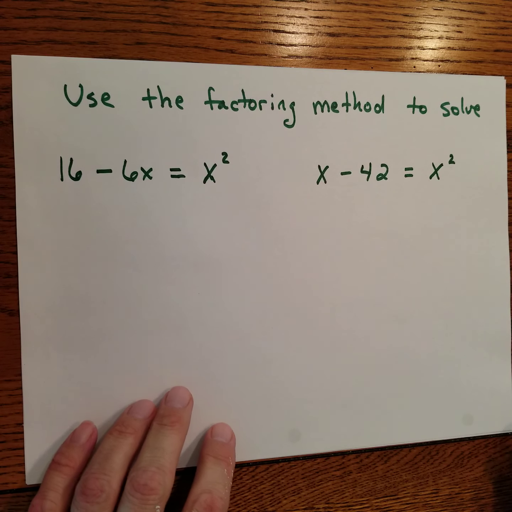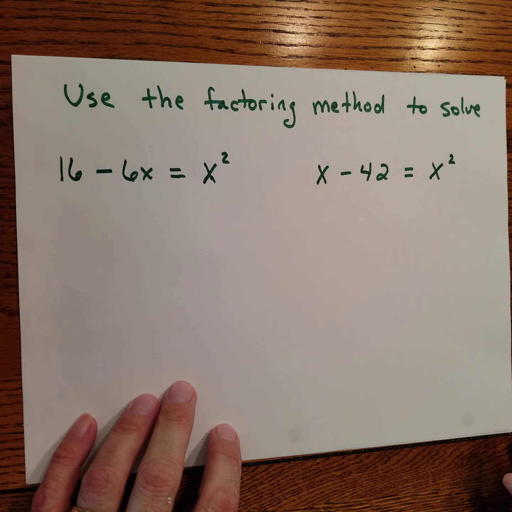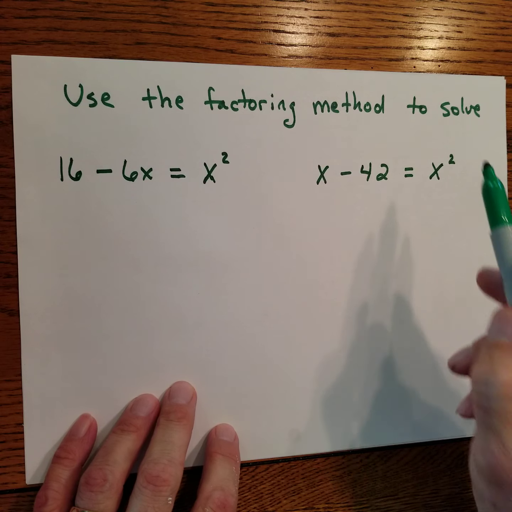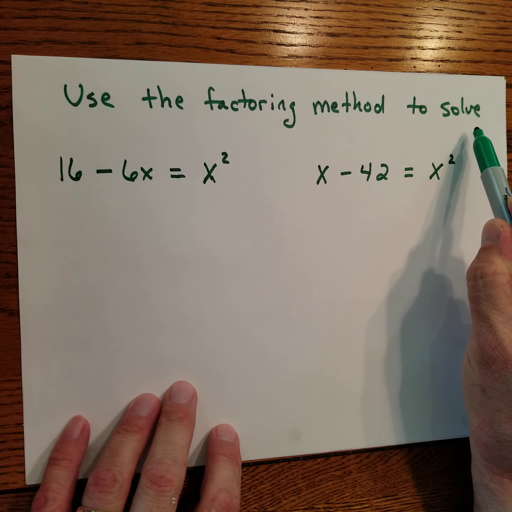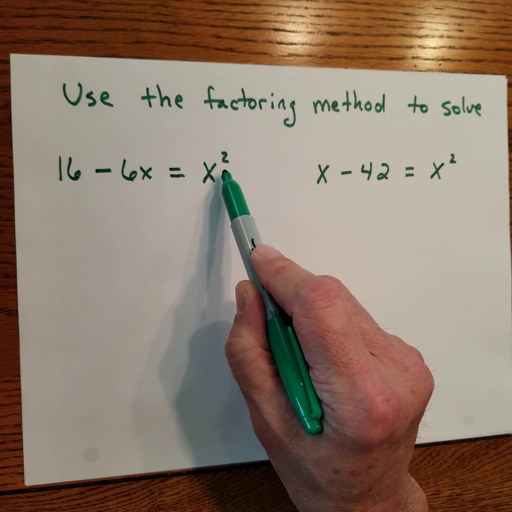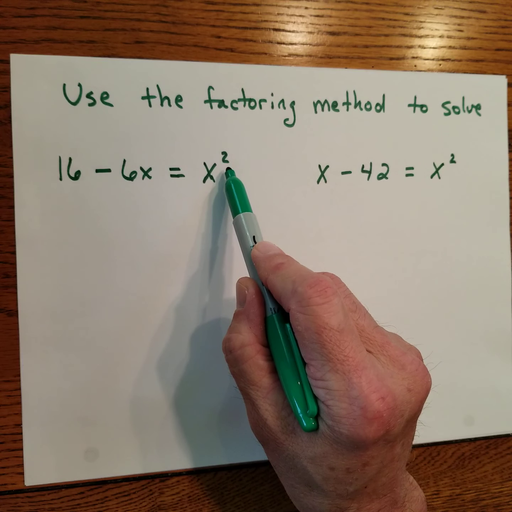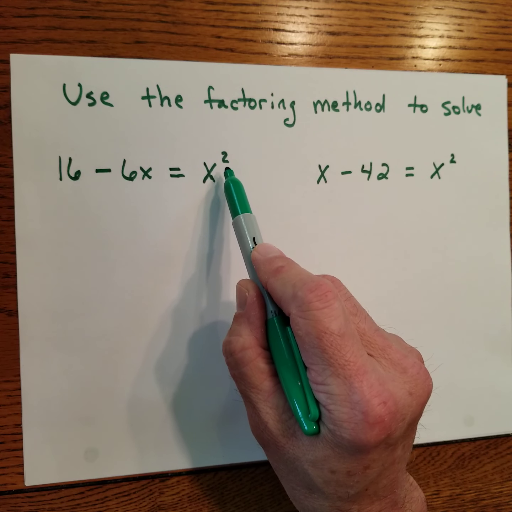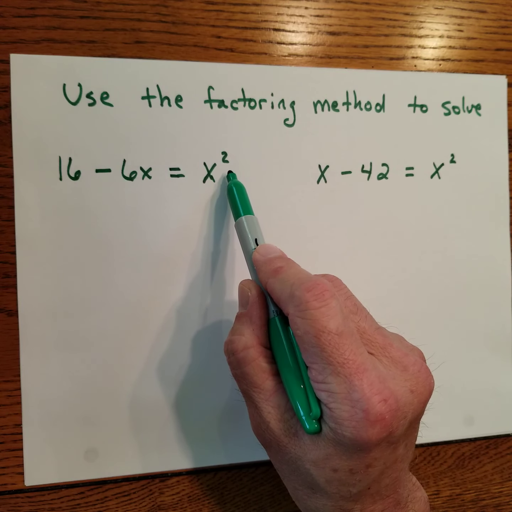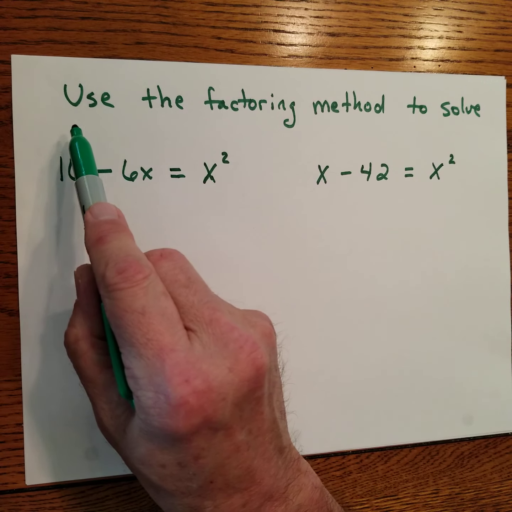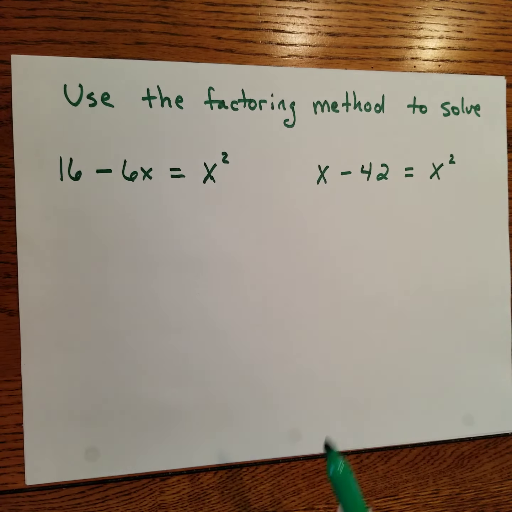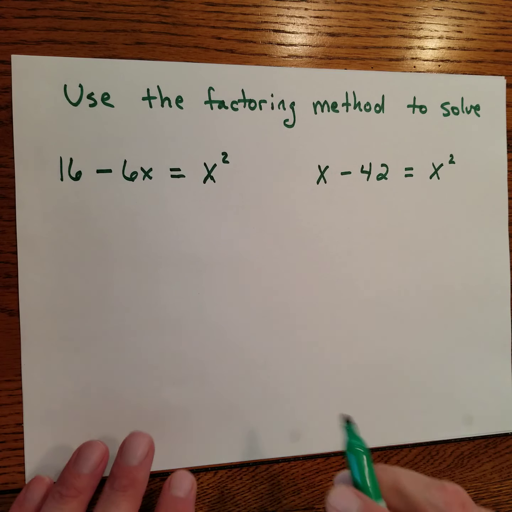Here's another algebra tool that will prove useful in upcoming problems. Our job is to solve each equation. I notice that they're quadratic, which means there's a square on one of the variables. When that happens, I know to look for two answers. Our job is to use the factoring method to find those two answers.